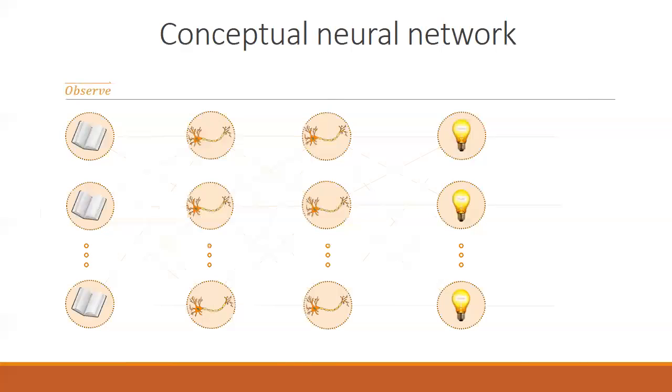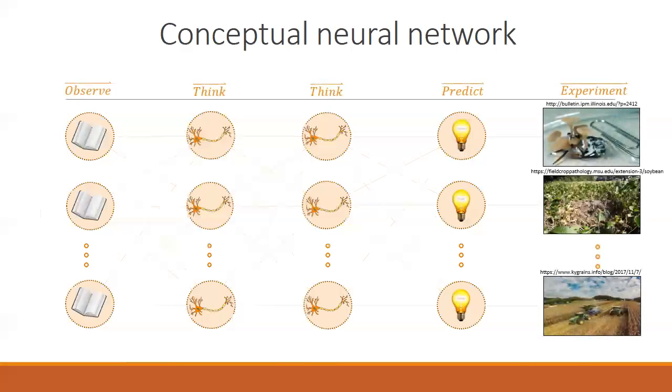Initially, we have our observations, which can be thought of as listening with the ear or seeing with the eyes. Then the neurons in your brain begin to think about the observations. A prediction can be made, and we are ready to conduct experiments. An experiment could look at how many isolates of Sclerotinia sclerotiorum were resistant to a particular fungicide, or perhaps the soybean variety that exhibited resistance to the pathogen, or the amount of increase associated with a particular management strategy.